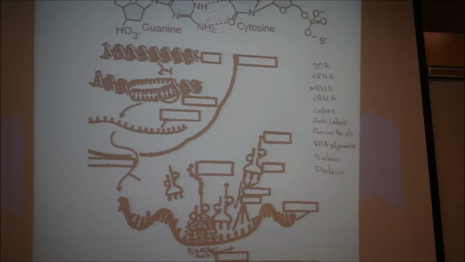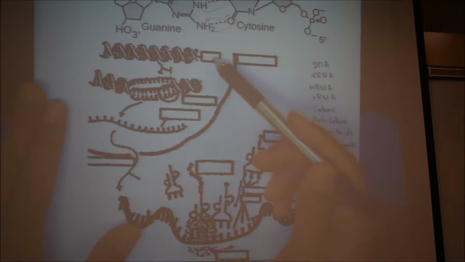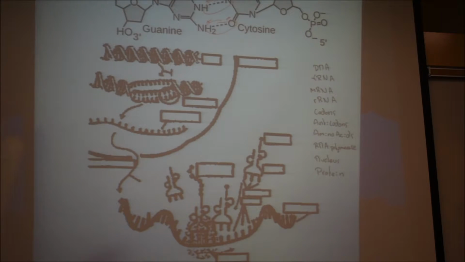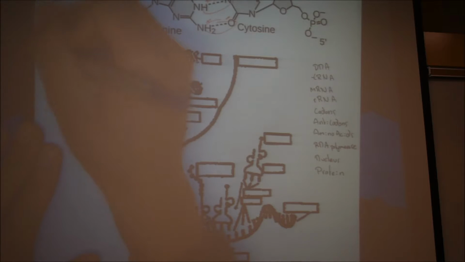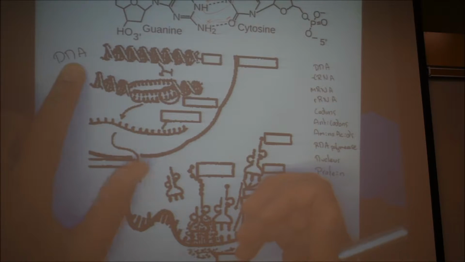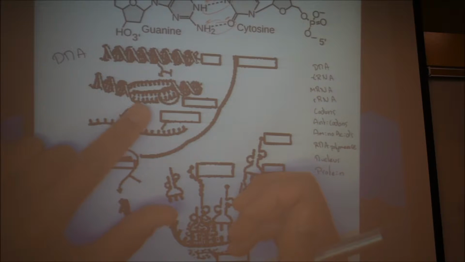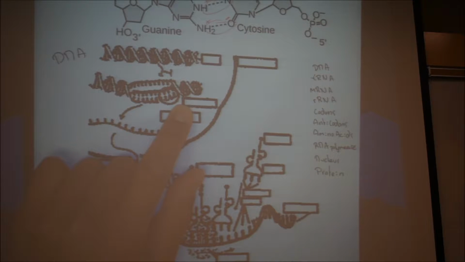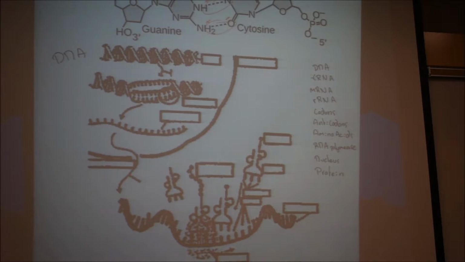Cool. All right, sweet. So we're going to go ahead and cut this short, and I'm going to help you guys label this. This top one right here, what is happening? What is this structure called? Yes? It's called DNA. That's right. So we have DNA right here, and then DNA is being split and replicated into what? Now, what is the thing that's making a copy of that DNA and splitting it?